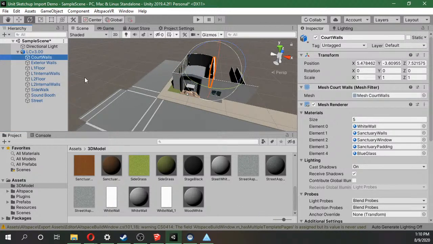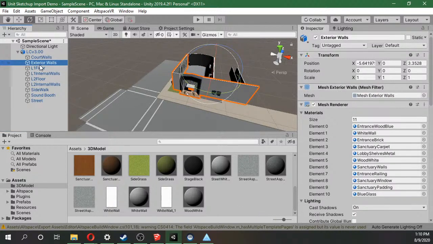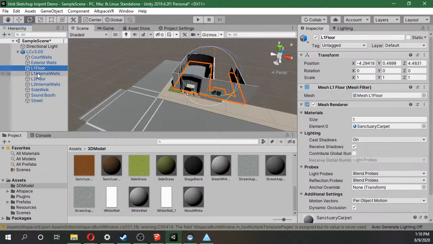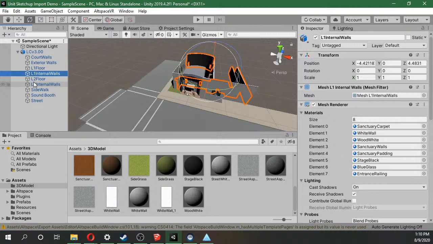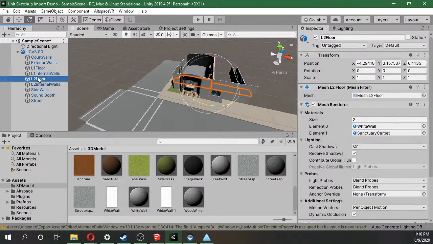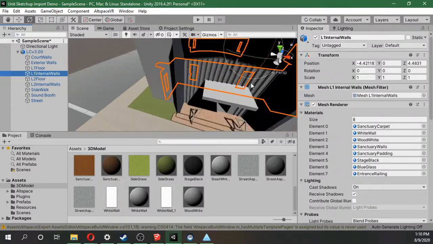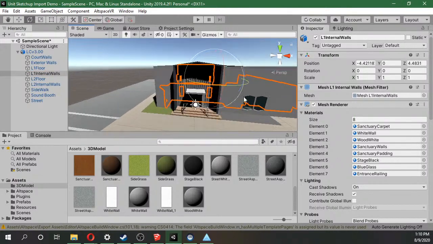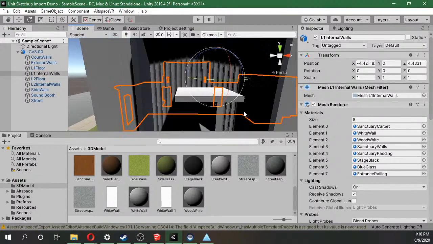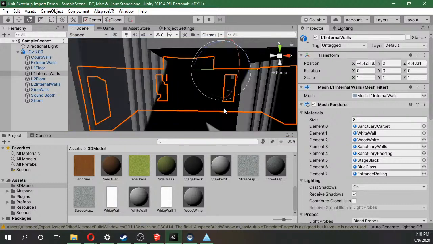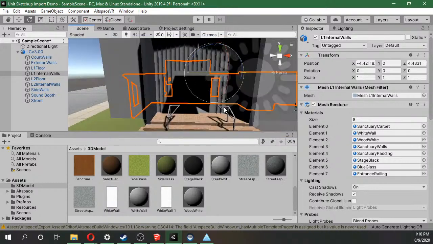Exactly. So let's say, for funsies, something I want people to be able to walk through. Well, I hate directional lights in Unity.